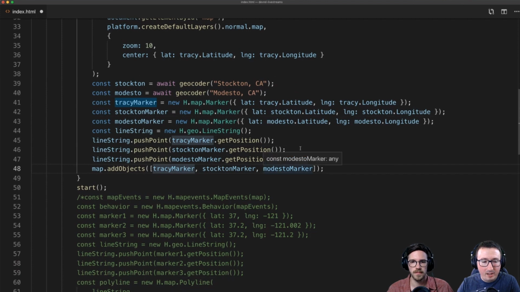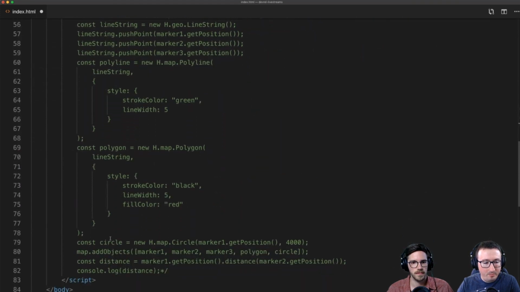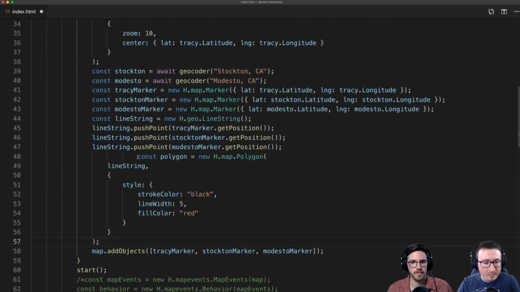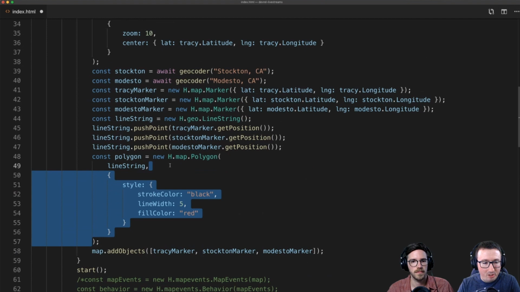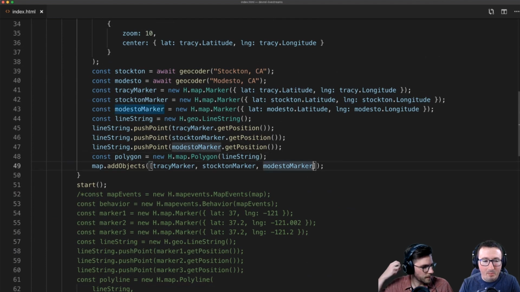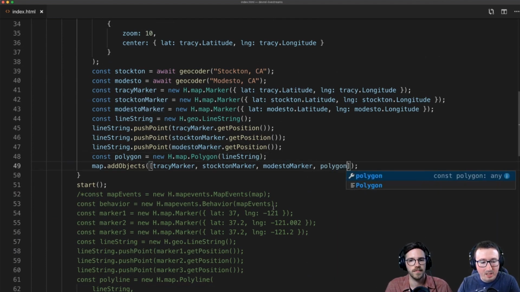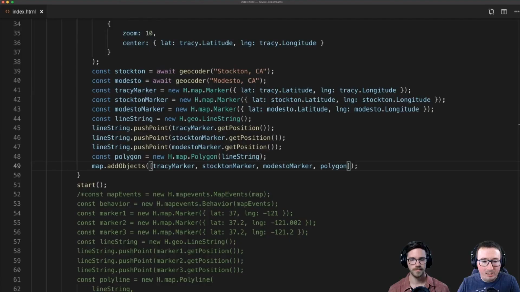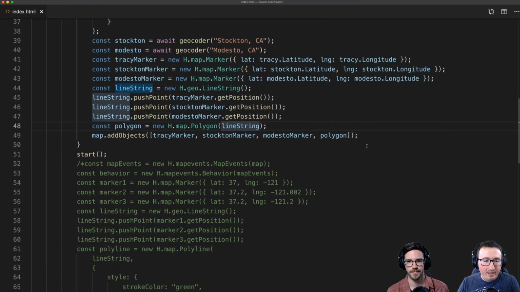Let's go ahead and create a polygon out of this. So I'm going to copy the polygon code, paste that in as well, fix the weird formatting that it did, and remove the style information as well. So just the basics, a basic polygon. And I'm going to add it to the map. I save it, and it added it. Remember, the polygon was based on the points of the markers, but we have now defined the marker positions with our geocoder. Cool. So I won't add anything else. We'll go to the next step.